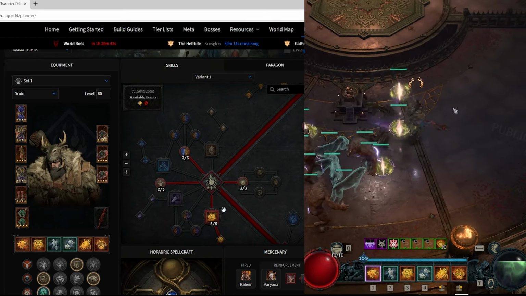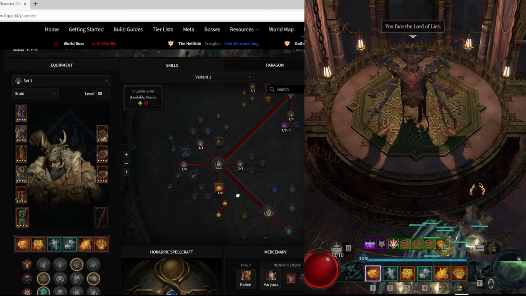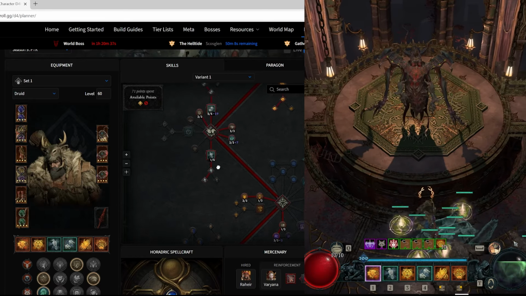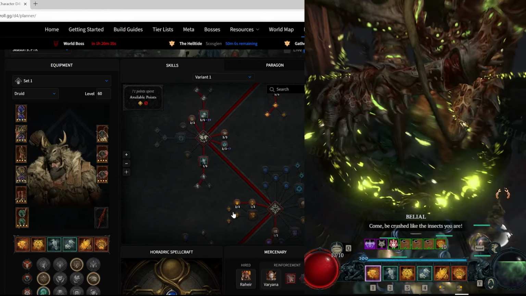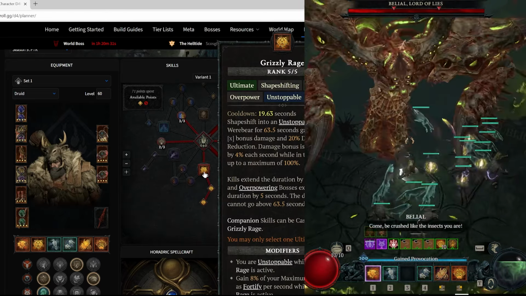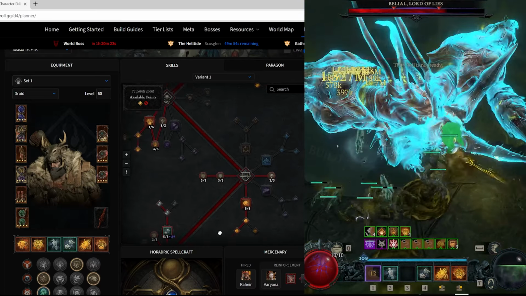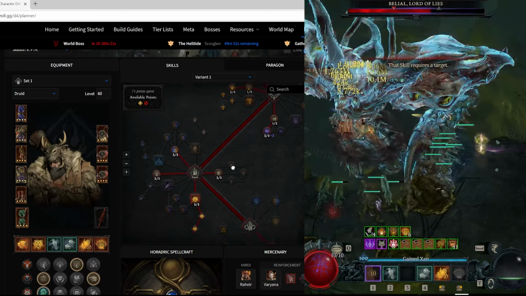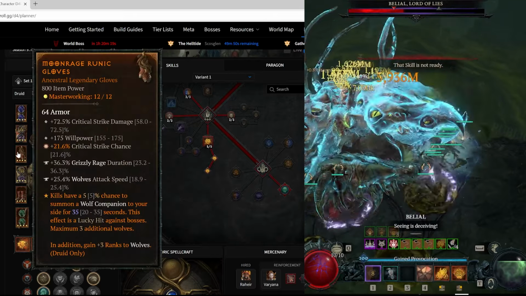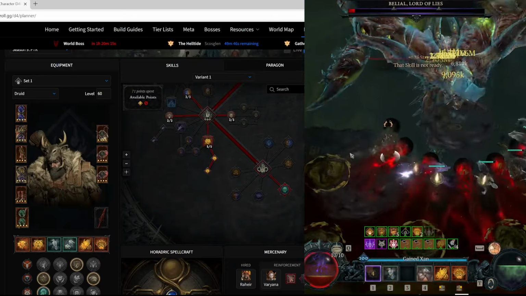I did try the Direwolf aspect, however, we lost a bunch of tankiness because there's a lot of Iron Fur and stuff like that happening. You also don't get the 20% damage reduction buff from Grizzly Rage. So you just lose a lot of tankiness, and you don't really get a whole lot of damage because you don't get the cool overpower stuff like you get when you're in Werebear form. So ultimately, I think the Wolf version is a little bit worse. You also have to drop a Legendary aspect, which makes it even harder. So I don't recommend going Direwolf's aspect with Grizzly Rage.